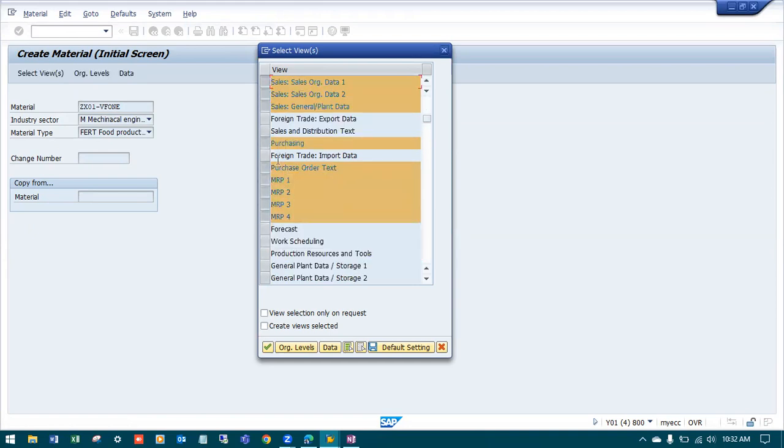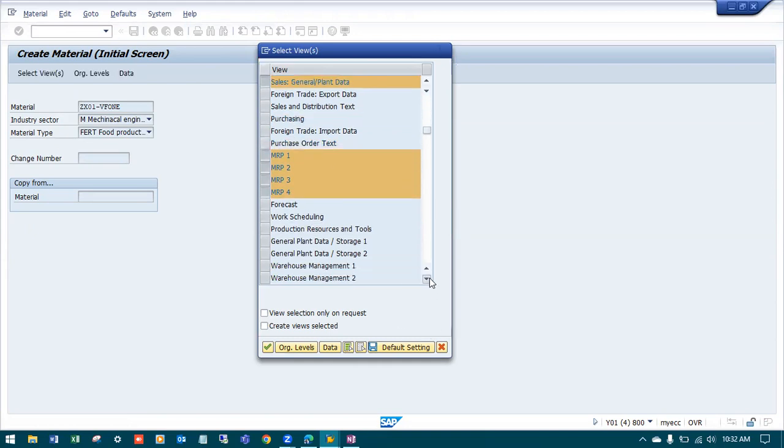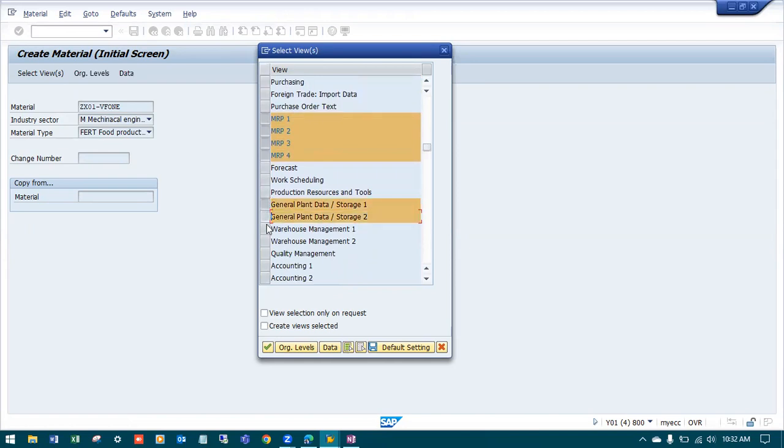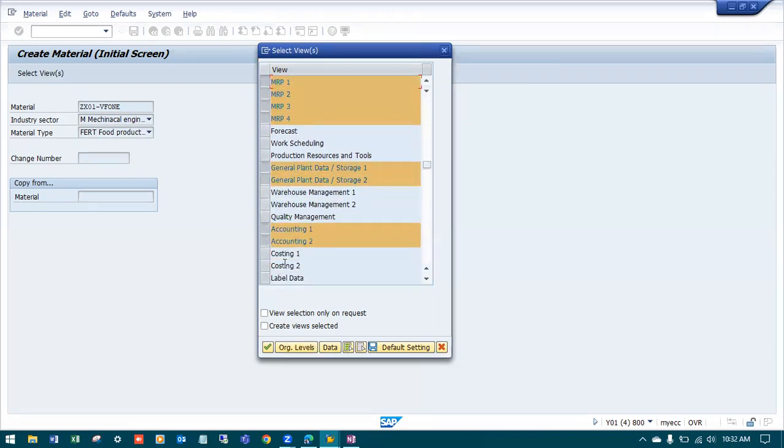It's optional. Purchasing data, purchase order, either we can skip or we can include that. No problem. Let's go with general plant data, accounting, and costing. Continue.